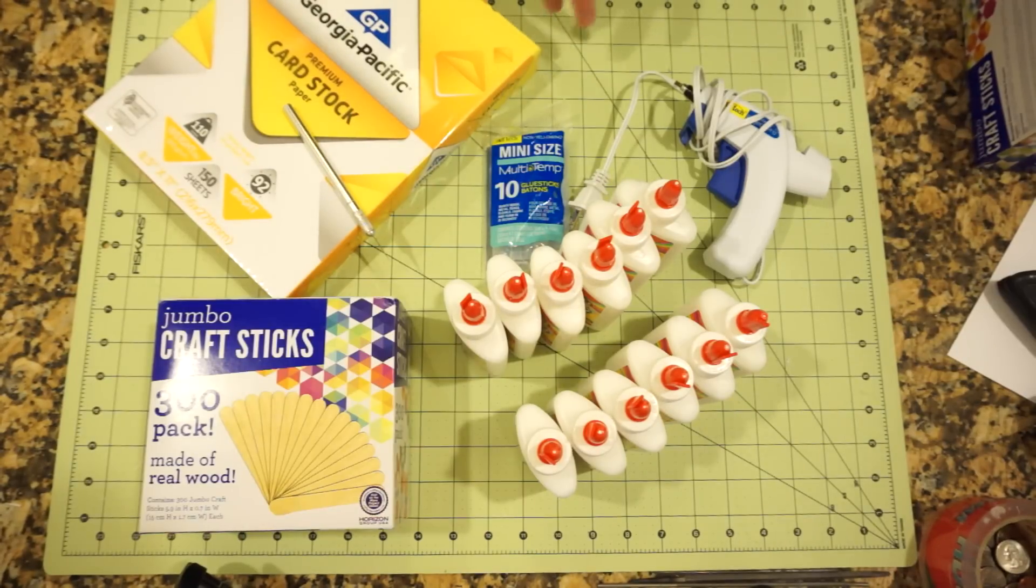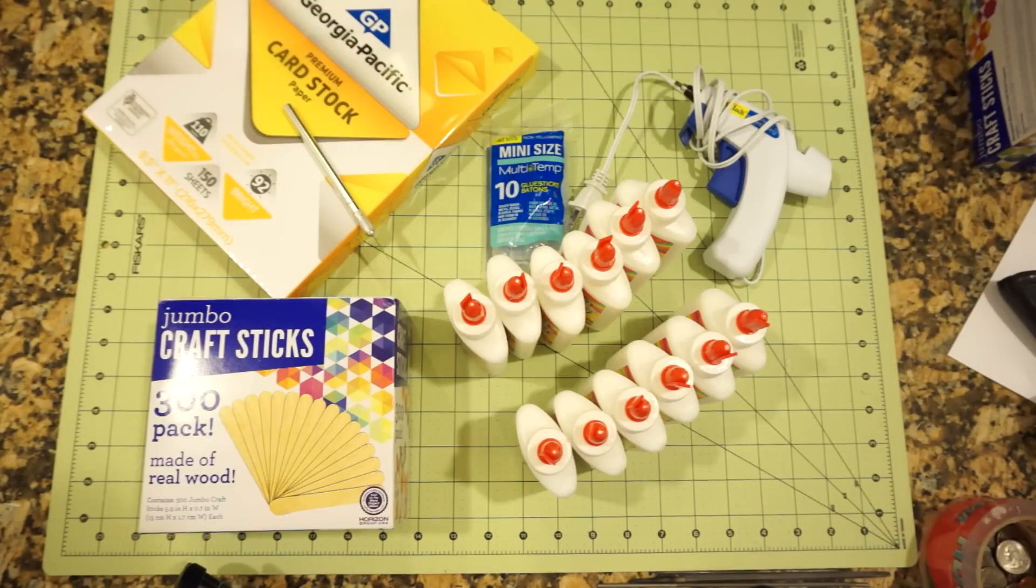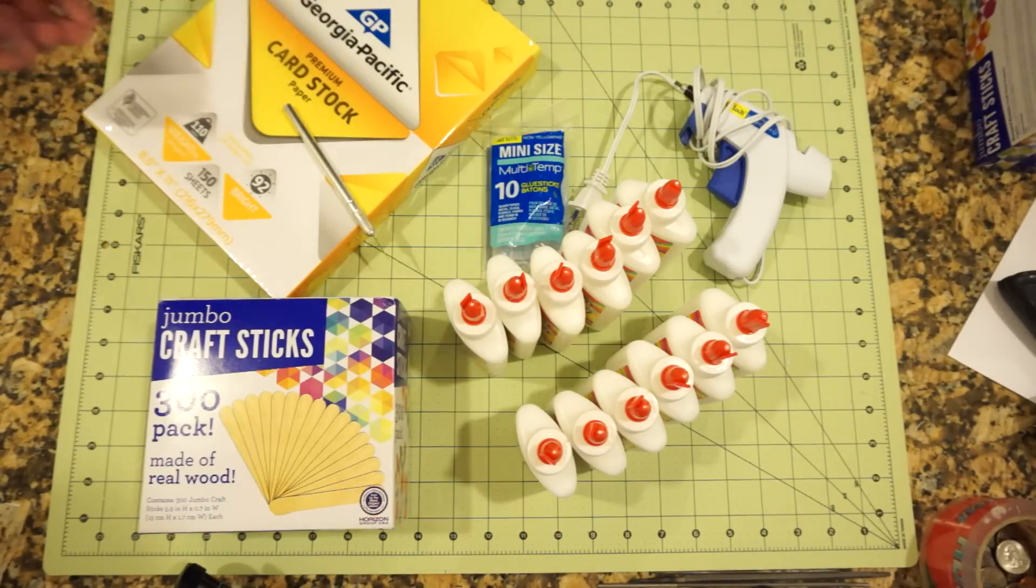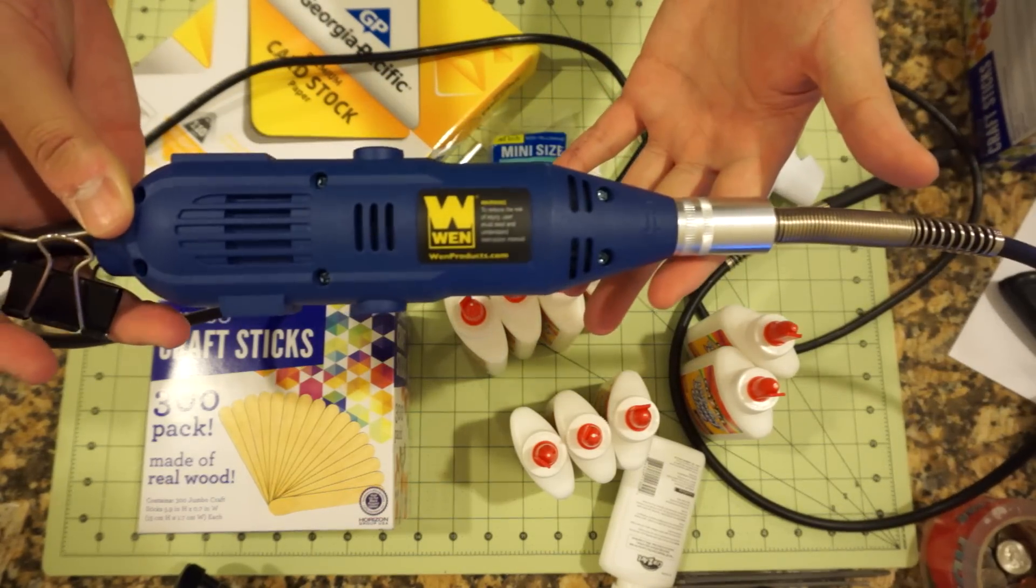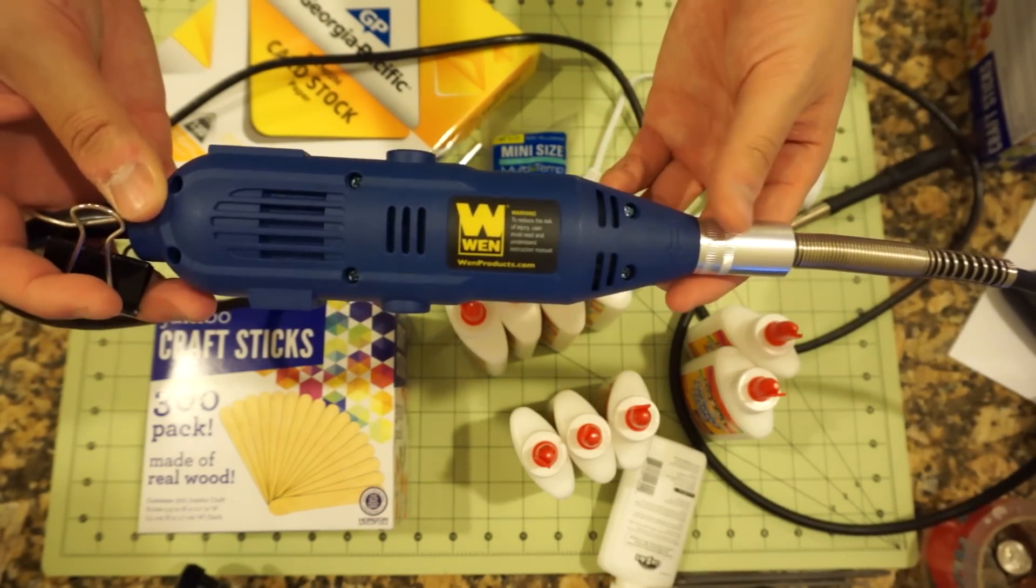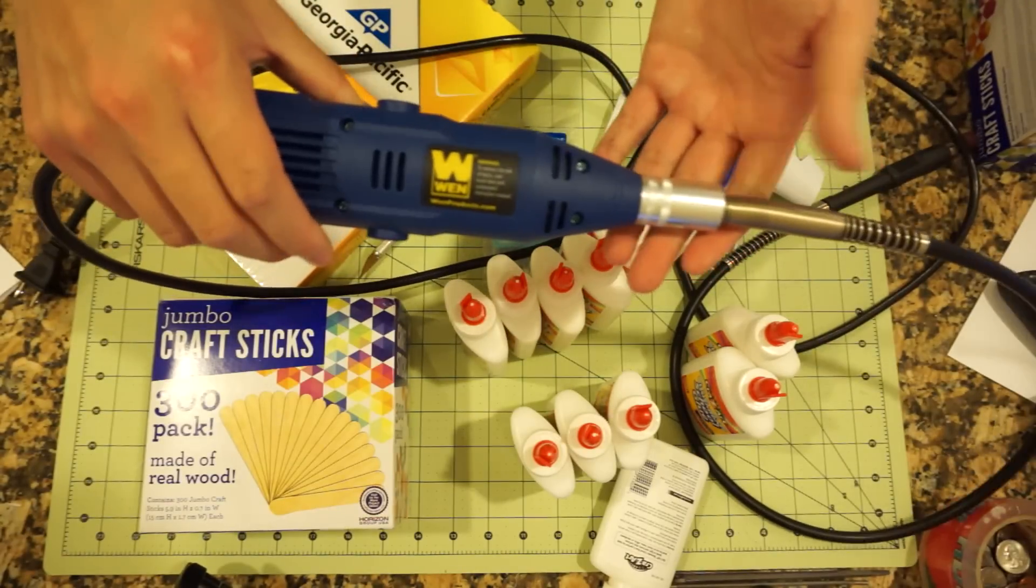And these are the general tools you'll need if you're simply just following along and building one or two swords. Now, I do have a few tools I bought specifically per project basis. I tend to do that a lot. Like there's this one tool in particular that's hanging off the edge of my desk right now. And that would be this Dremel tool that I specifically got to do butterfly knives. 25 bucks for this on Amazon.